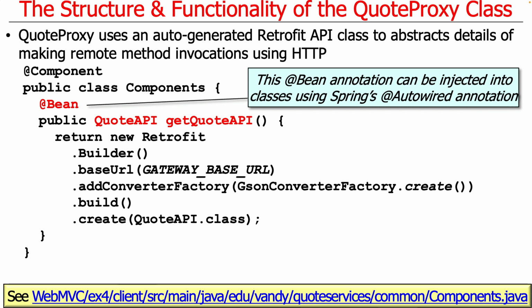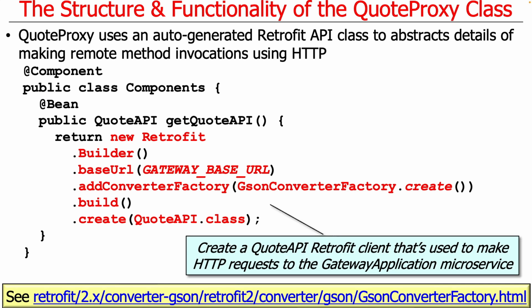This uses a bean in, I think I changed the name from components to client beans. This is the bean that will make an instance of quote API. You can see here's what it does. This is exactly what ChatGPT generated for us. It says, make me a new Retrofit object, associate it with the gateway base URL, make a converter factory that's the JSON converter factory, build it, and then connect everything together with the quote API, so it makes one of those things as the return value of the get quote API bean.